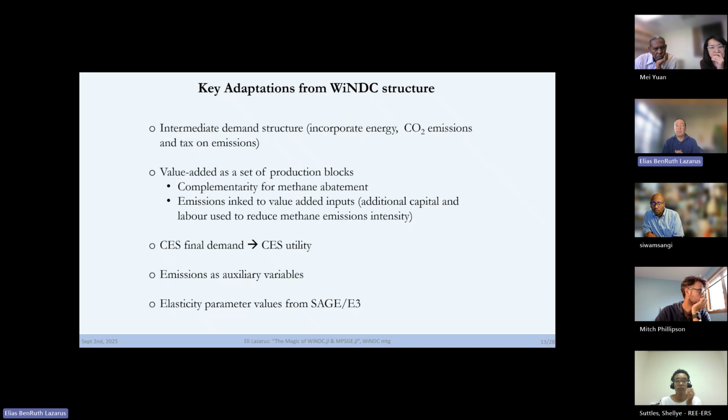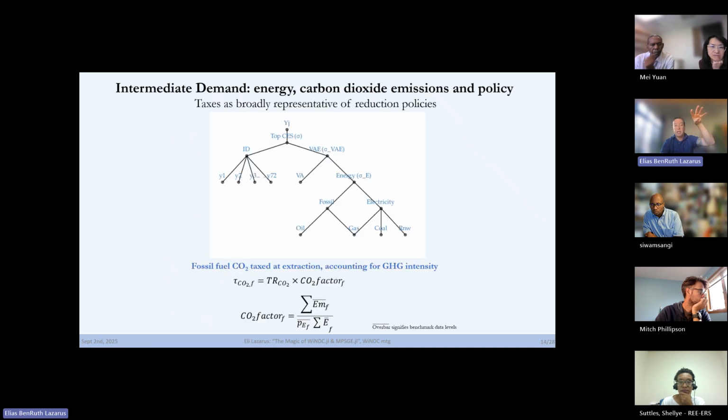But I've done a few other things, which is restructure that demand block so that I've got energy. We talked about it a little bit before, and I've got energy in this structure instead. So I've pulled out the sectors that are relevant for energy, and I've split those into a nest that has fossil. For direct energy, this is fossil energy. We want either gas or oil, because we don't really use coal as direct energy at this point in any significant way in the US. Might not be true in other countries.